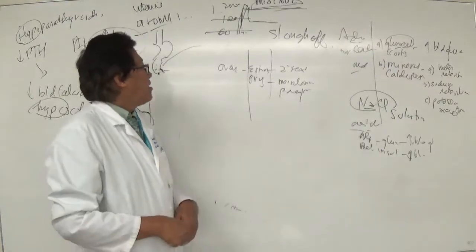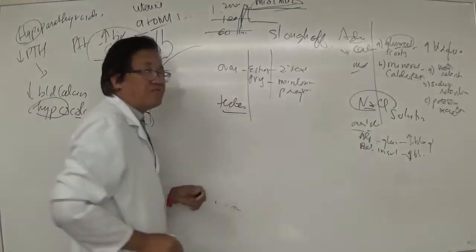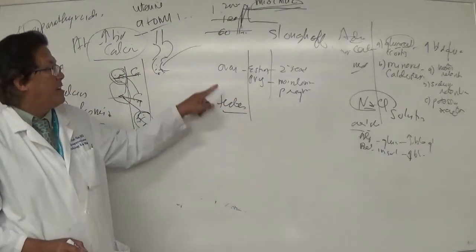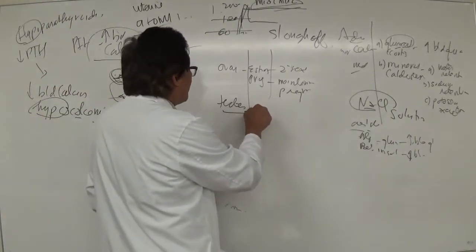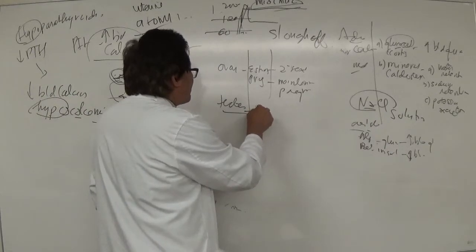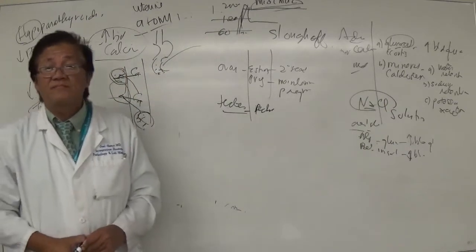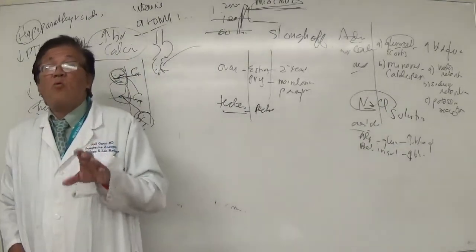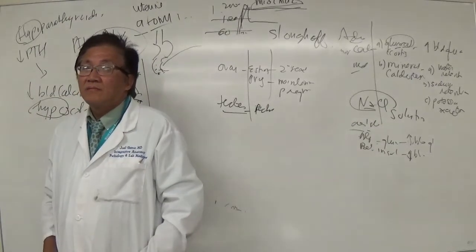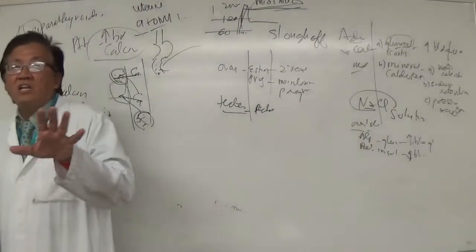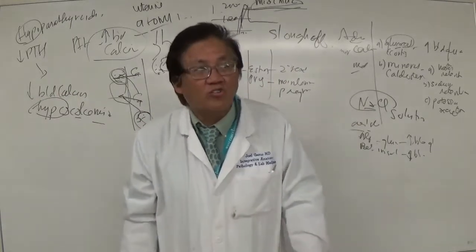Now, okay, so what is the male gonad? The female gonad or sex gland is the ovary. Male is what? Testes. What is the testes going to produce? Androgens. Or progesterone. What's the name? Testosterone, right? Testosterone. And what produces the testosterone? Okay, remember, listen to the question. What in the testes produces your testosterone?